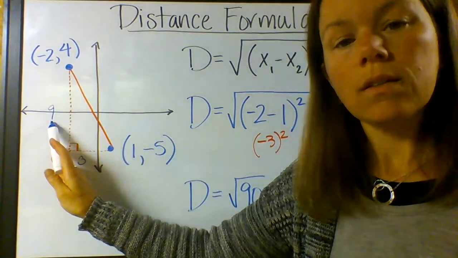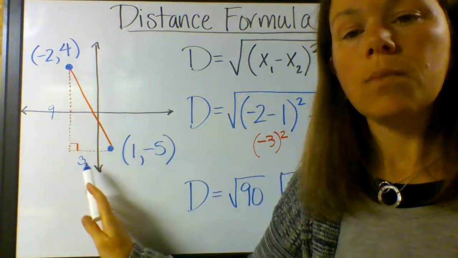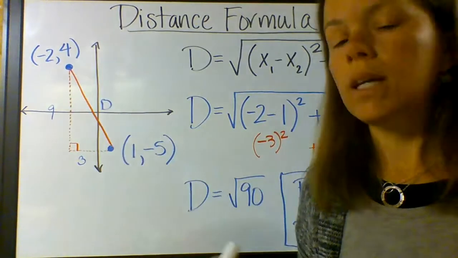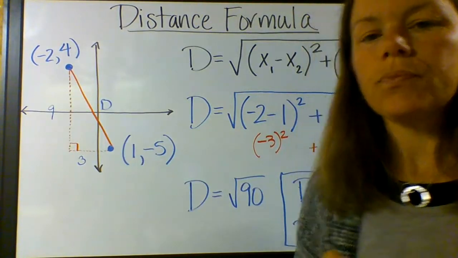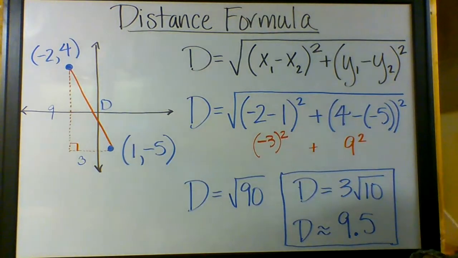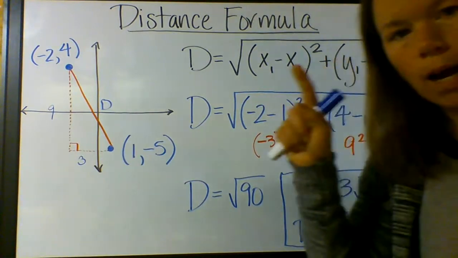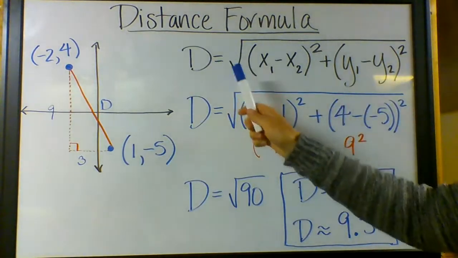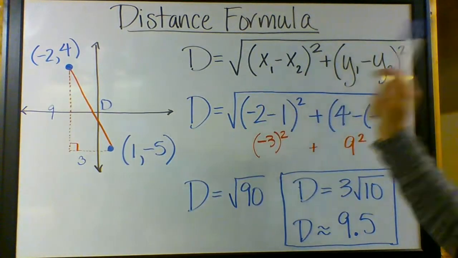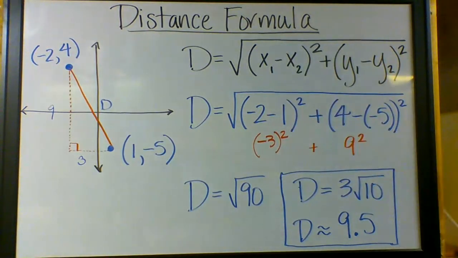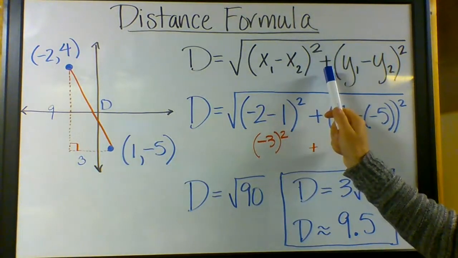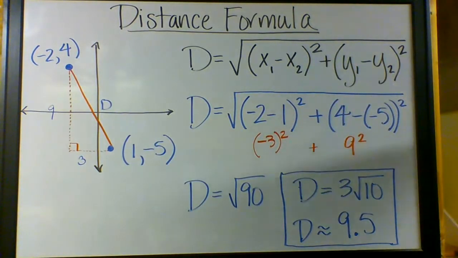And the Pythagorean theorem tells me that 9 squared plus 3 squared is going to, we'll call this D over here, capital D, is going to be D squared, okay? So we have a formula, and the formula is at the top of the worksheet that I've given you today. In the box along the top, there's an instructional box. It says D equals, and it gives you this formula. D equals the square root of the difference of the x's, so x minus x, of 1 point squared, plus y minus y, which is the other point squared.